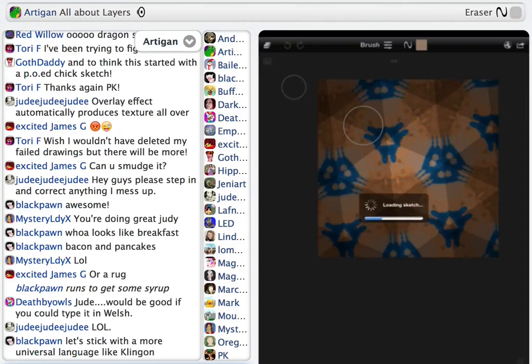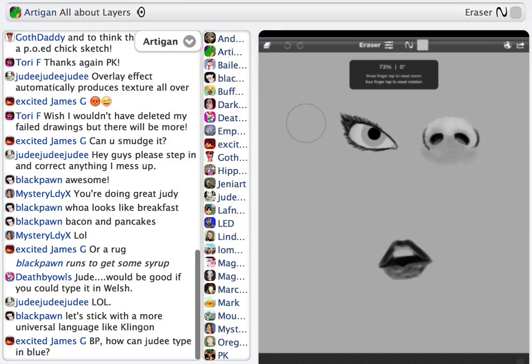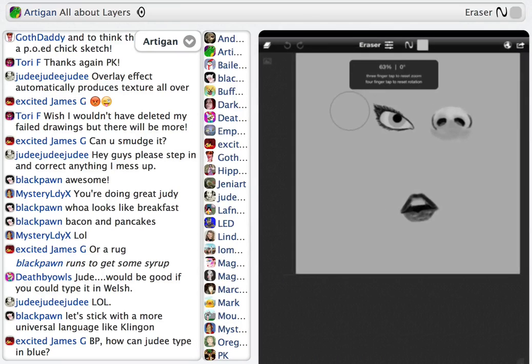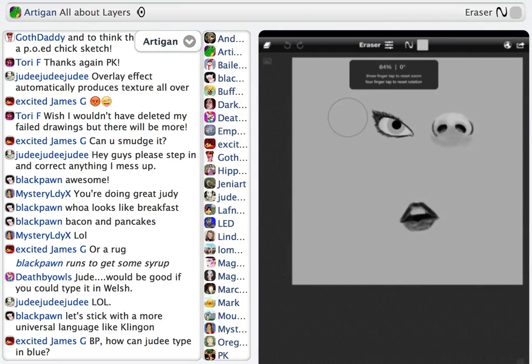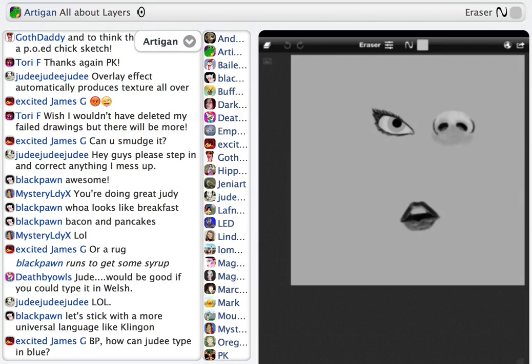I have a little sketch that I created for us to play with here in this class to demonstrate some of the more practical applications of layers. There's of course lots of applications of layers, and I think that everyone who uses them comes up with their own. But I'm going to show you a few that I often use and that I find a lot of fun and very useful.